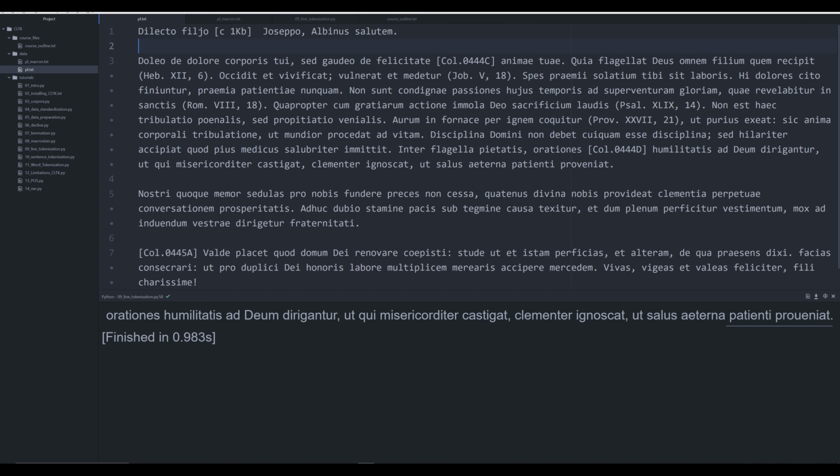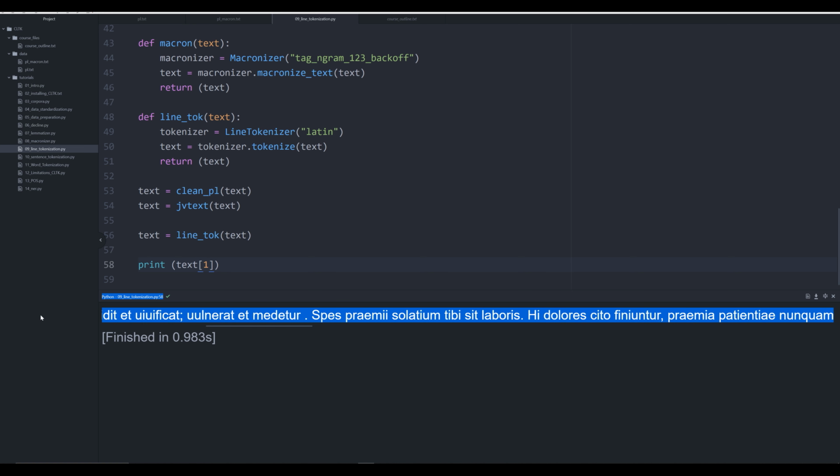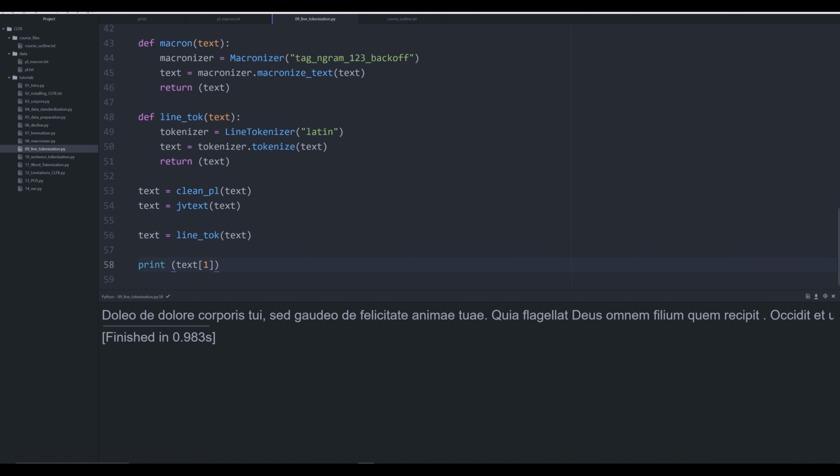But we're going to have these double line breaks, which is going to result in index 1, so the second position, being this kind of empty space. We don't want that. What CLTK does is it automatically eliminates that so that you only end up with a list of actual lines in a text. This is going to make a lot more sense as we work with tokenization in the next 2 videos.